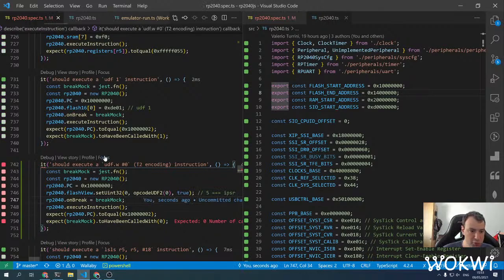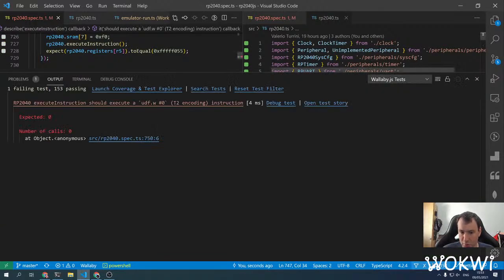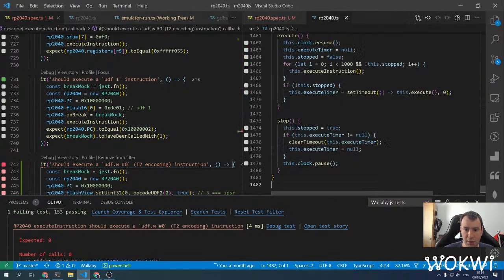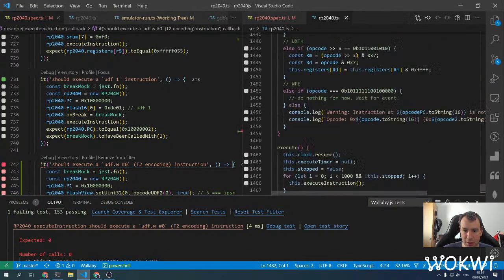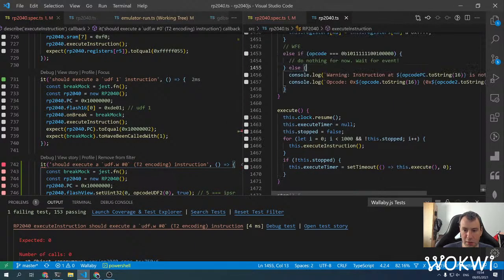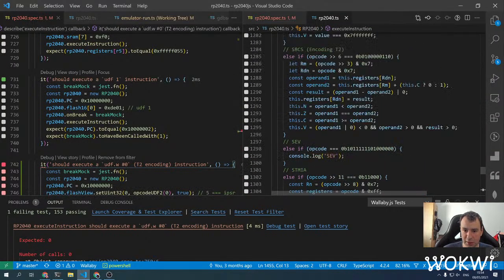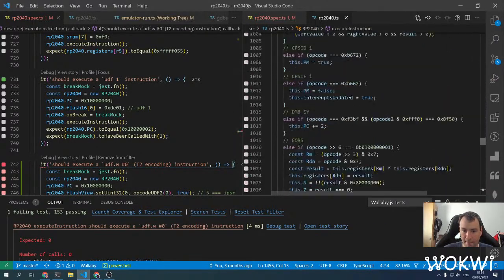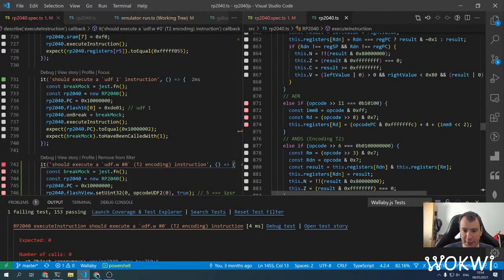And if we focus on this test, I think we should also see, interesting, it doesn't say we executed an invalid instruction. I expected it to, but no. So maybe the encoding is incorrect after all. Let's see what it does instead. Anything green? Or red, yeah, it decodes ADR.